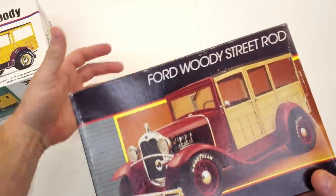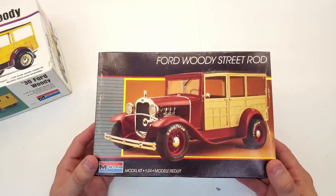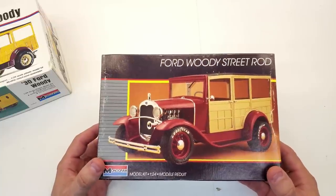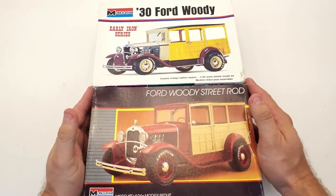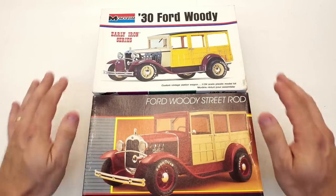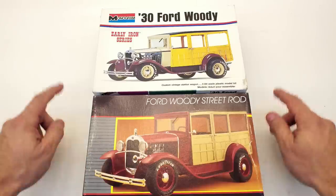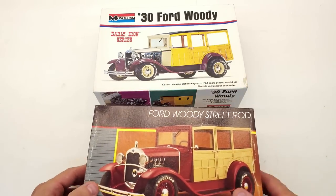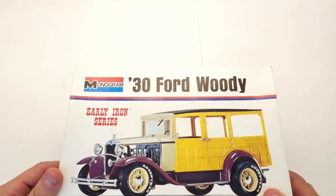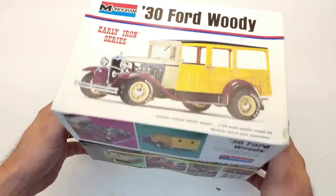These two are going to sit on the shelf and I'm going to admire them — they're cousins, not twins. The 1987 version is the older cousin and the 1995 re-release is the younger one. Plastic doesn't really rot — apparently a plastic cup thrown out will last 18,000 years — so these will be fine. I might build one someday, but honestly I enjoy looking at them more. Two really cool Monogram kits.